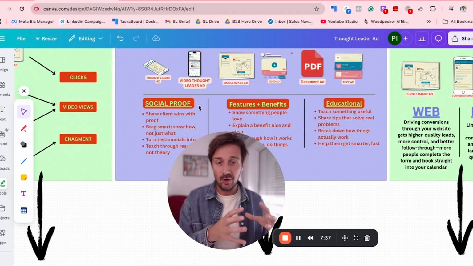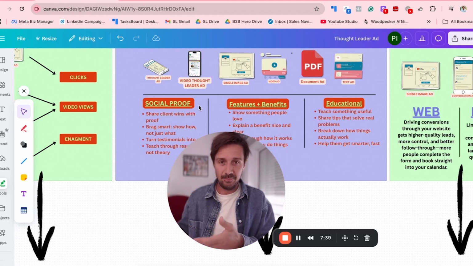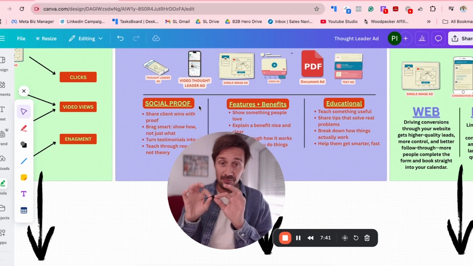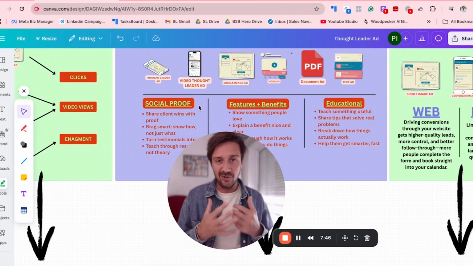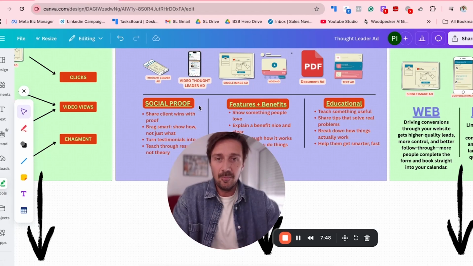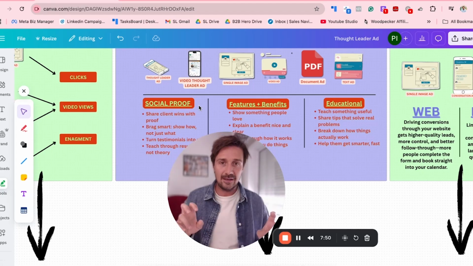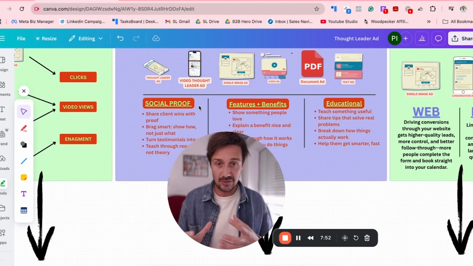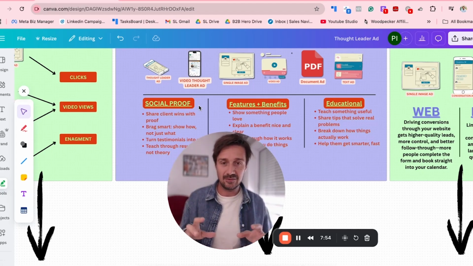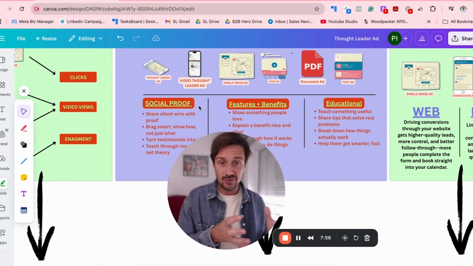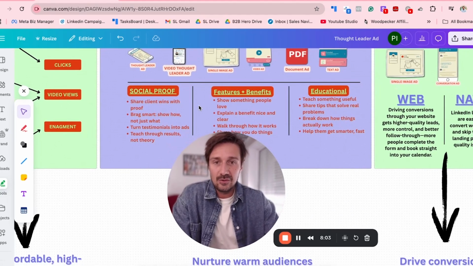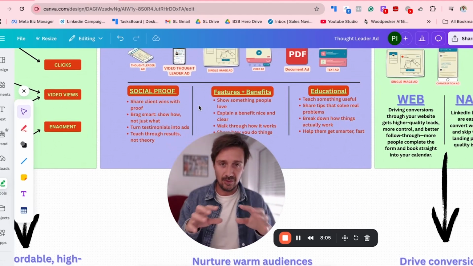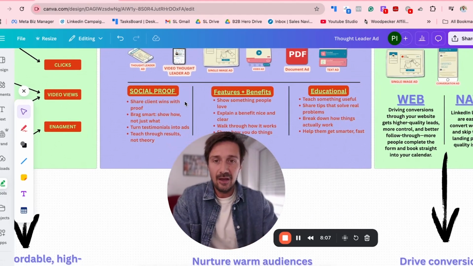And when your ICP is seeing multiple different people who are outside of your organization, hopefully with really good titles, talking about you, that's going to look really good. That's like the ultimate social proof, really. Another one I like to do is like brag or show something that I've done, but it's kind of like a disguised brag. So I'm saying, hey, I achieved these results, and this is exactly how I achieved these results. So yeah, you can also turn just testimonials, package them up into a good ad.